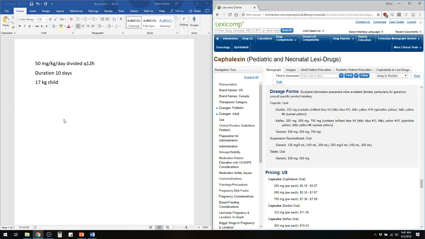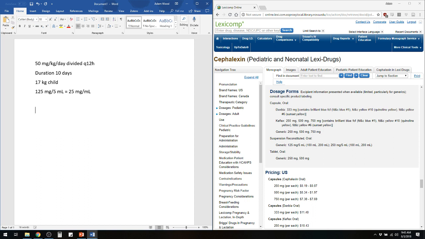Okay, so the final piece of information I need here is 125 milligrams per 5 mL. Now, just based off of this, one thing I can do to make my math a little bit easier is say, well, I know that's a 25 milligram per mL concentration. Let's just take out the per 5 mLs and not have to worry about that. Okay, got it. So next question is, what's my actual dose going to be for this patient? How many mLs do they need to get per dose? Because that's what's going to be on my script, right?